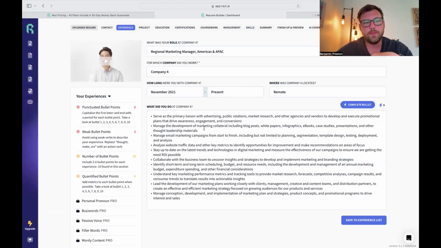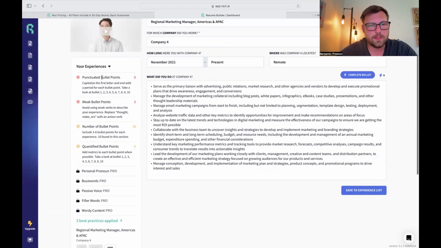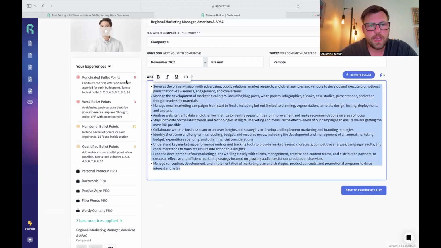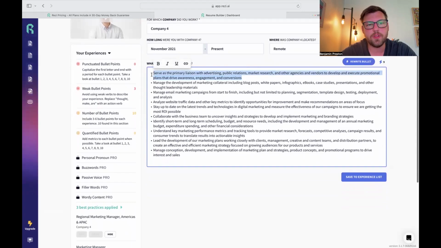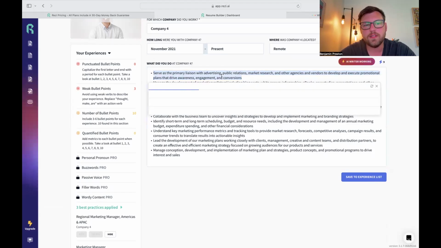I just want to edit this because right now it's telling me, as we saw, that I have some critical mistakes that need to be fixed. So in this instance, it'll tell me exactly here on the left what bullet points, what issues I have, and I can actually go in and fix those right away. So let's take this as an example, this very first one. I'm actually not loving the way that it's written. Maybe the AI can write it a little bit better. Let's see what they come up with.